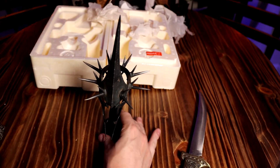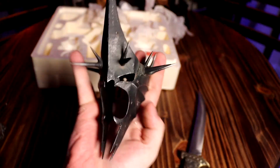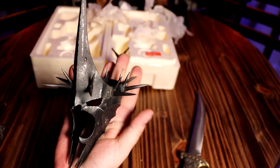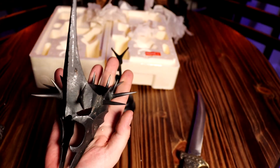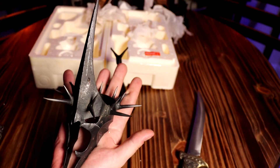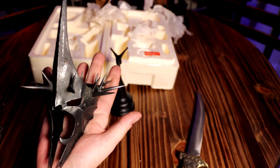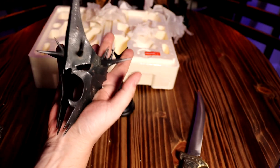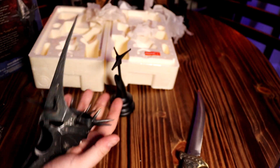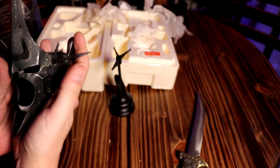The War Mask of the Morgul Lord — let me read what's on the back of the box here. 'Charged by his master Sauron with overseeing the sack of Gondor, the Witch King of Angmar prepares for war in his fortress of Minas Morgul. Upon his head, his pale attendants place his frightening battle mask, a crown and helm, one that strikes fear into the hearts of his enemies through his empty eyes.' Yeah, this guy was all about his teeth — oh no, sorry, that's the Mouth of Sauron. I'm thinking of the wrong guy. But yeah, really cool yet again. I'm very impressed. Till next time.